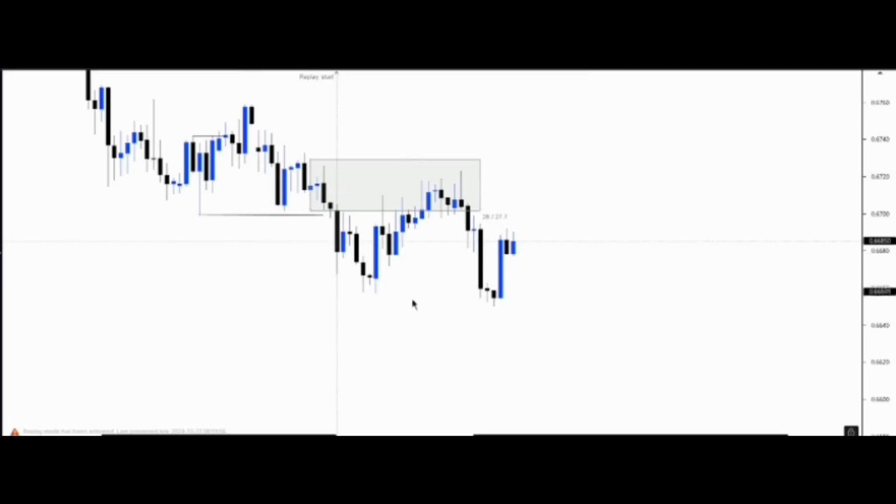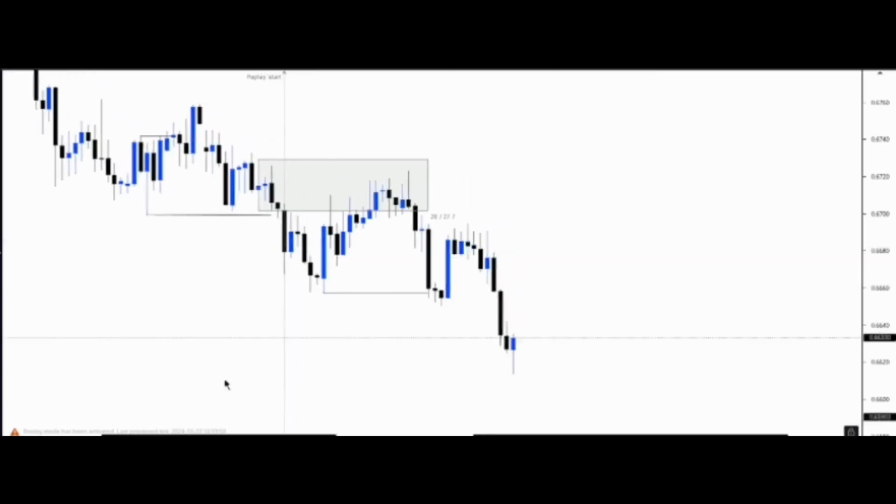Simple. And then price has broken structure here. We need a valid break of structure. Now it took it out with a candle wick. We want to see a proper break of structure by candle closure. And so let's continue. Okay, so now we have this break of structure here, okay, to confirm this one. All right, price closed below it.